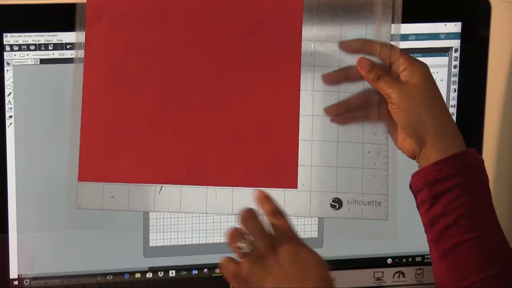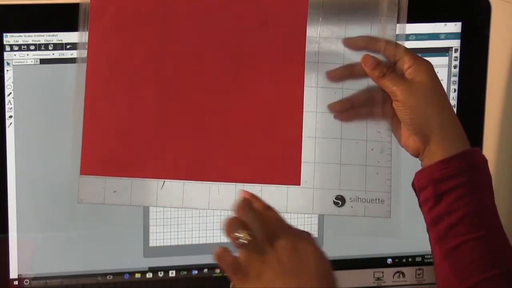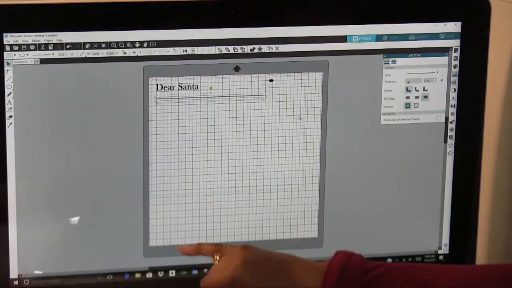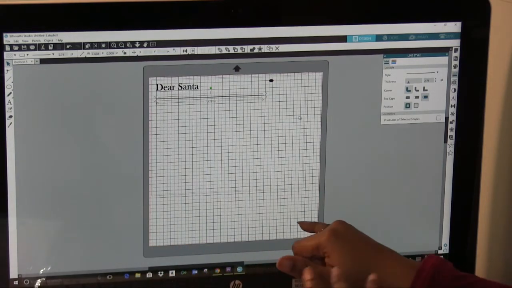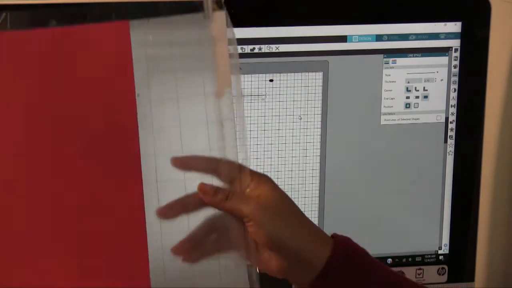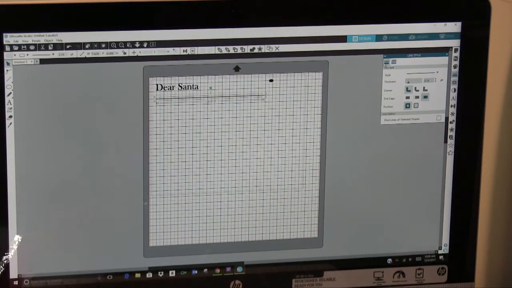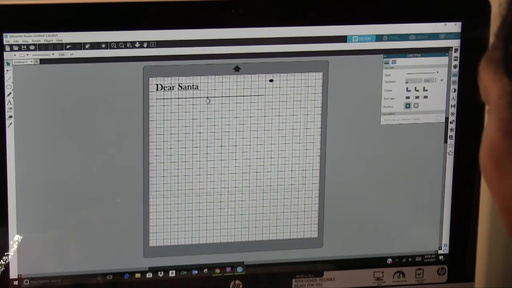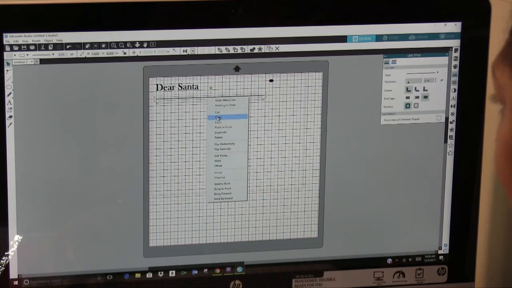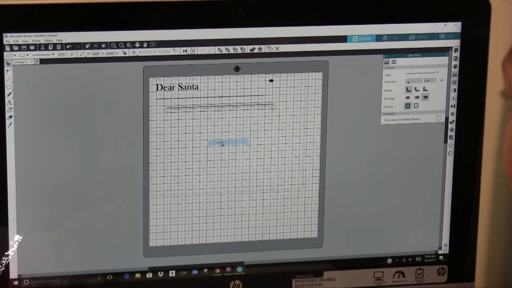Now as you can see here on this last row, there is nothing there. The paper doesn't go down that way, so I have to be mindful on this last row not to put anything because it will print on my mat, and that's not what I want. So I'm just going to make a copy of these, maybe two of this line, this size. Simple, easy, and if you don't know where to get the sketch lines from, I will show you.